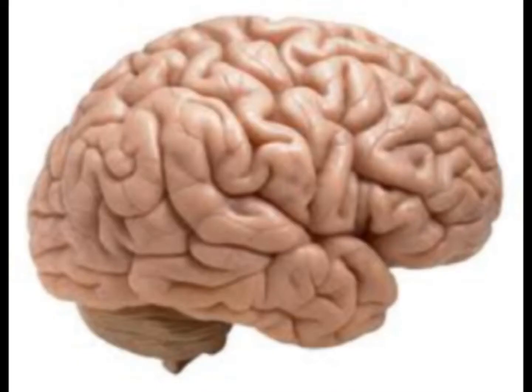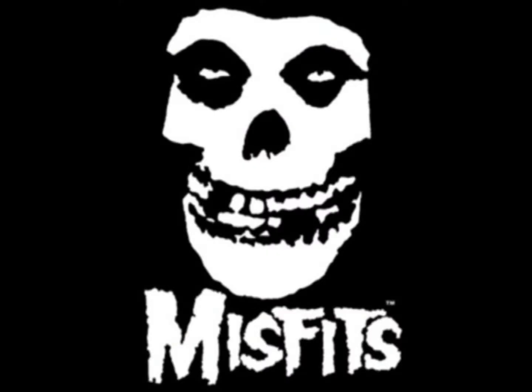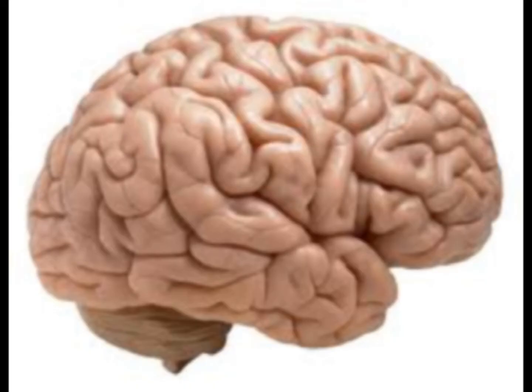Hello everyone. To start things off, this is your brain, and despite the fact that some people do not want to use it, it is a very important organ. Because the brain is so important, our body naturally encases it in the lovely little coconut we call a skull. However, this is not always enough. Over thousands of years, humans have been inventing better and better ways to protect our brain. Objective complete. 3 pounds of gray squishy mass is now safely guarded.